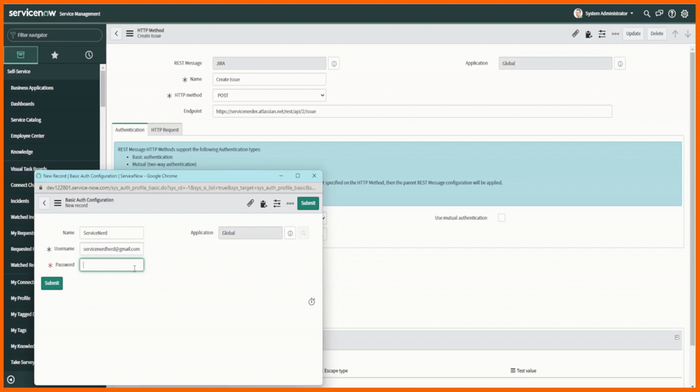And the password is not my email password. It's not even the password I used for Jira when I set it up. It's an API token. So how did I know that, right? Well, quite simply, you used to be able to use a password, but that's deprecated, and they're getting us to use API tokens now. I found it in the documentation that I've already shown you. So what we need to do now, I'm going to leave that on the screen, is go and get an API token.